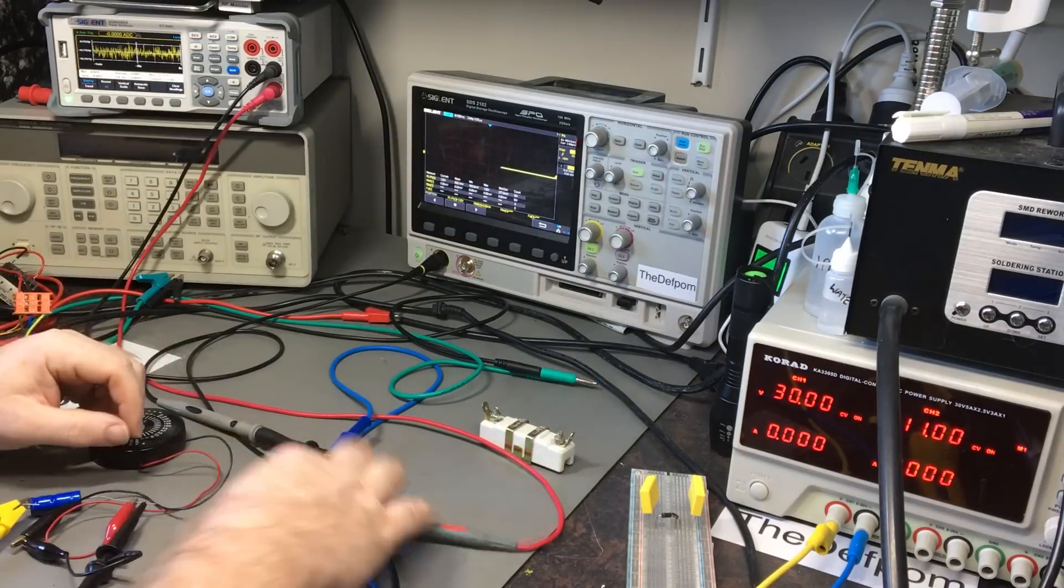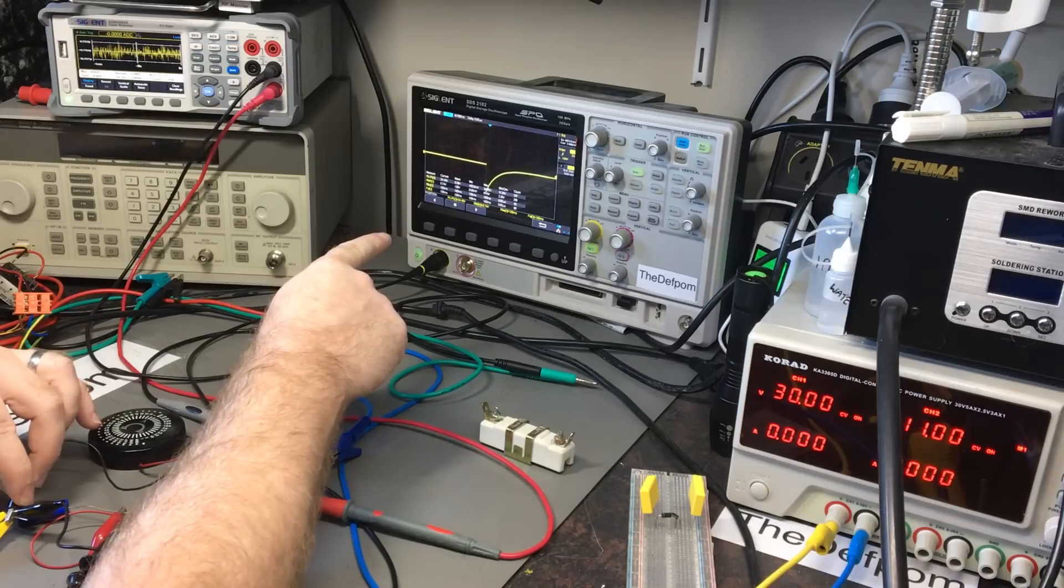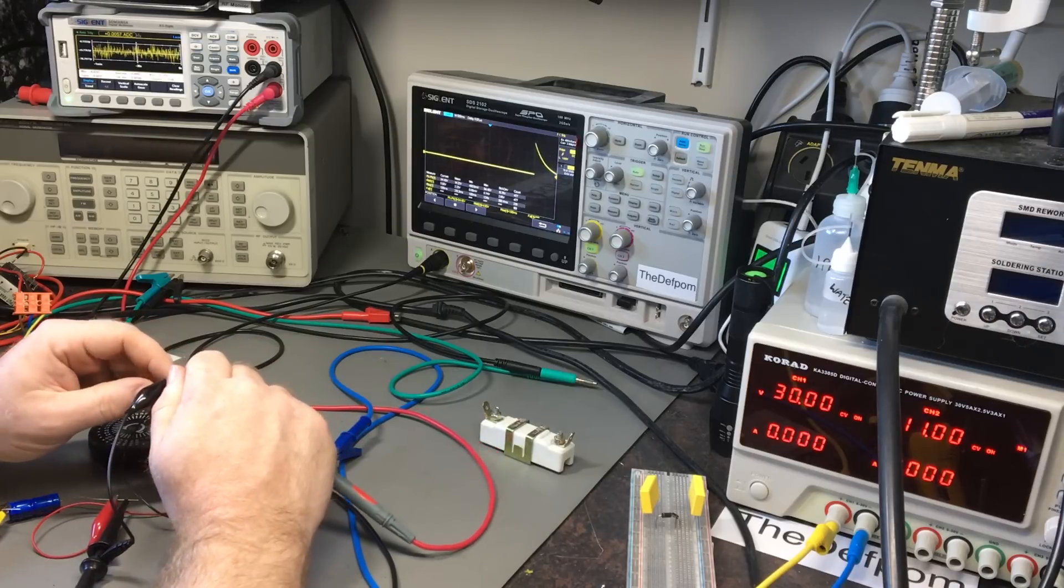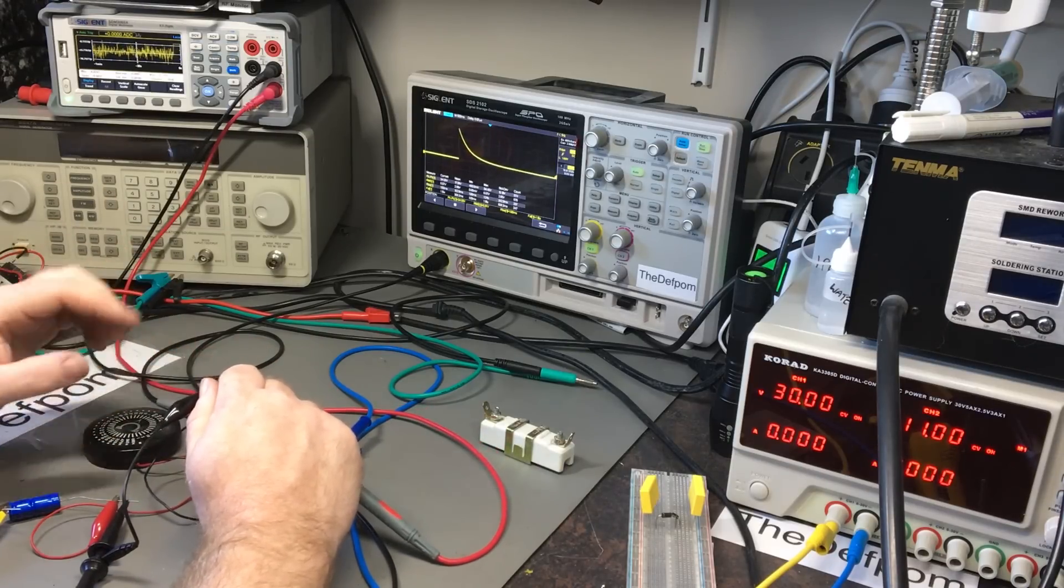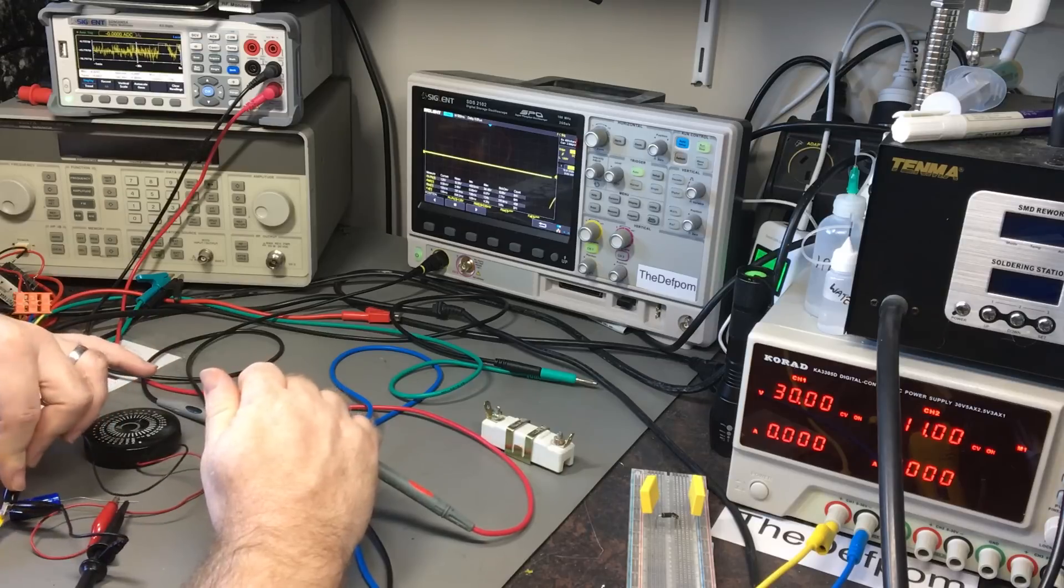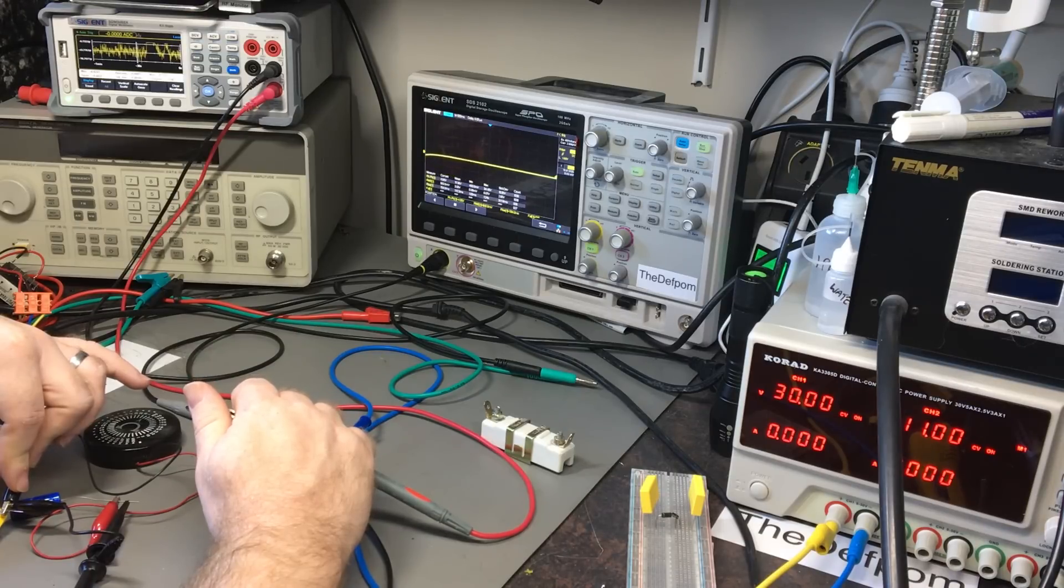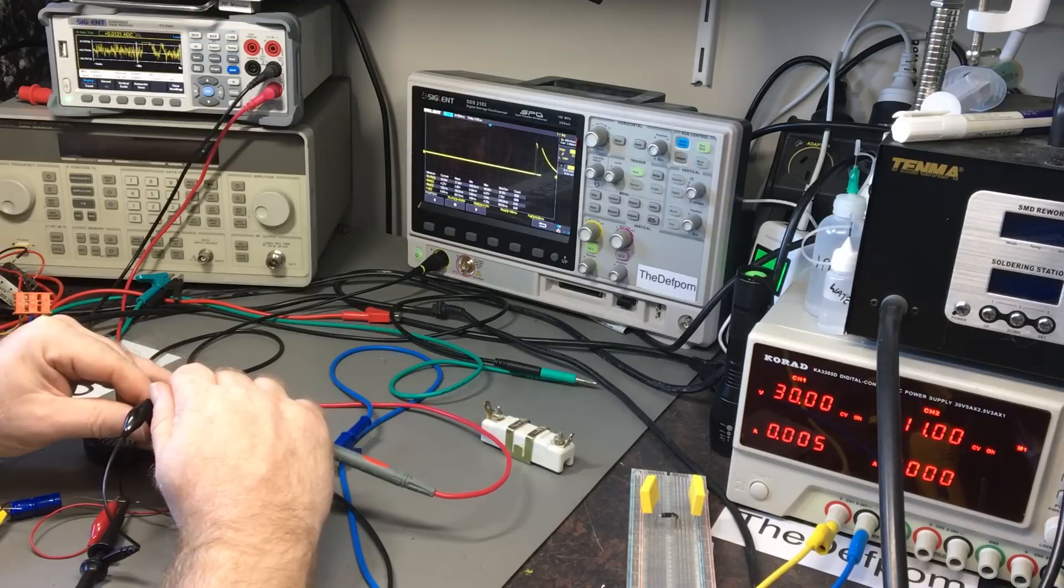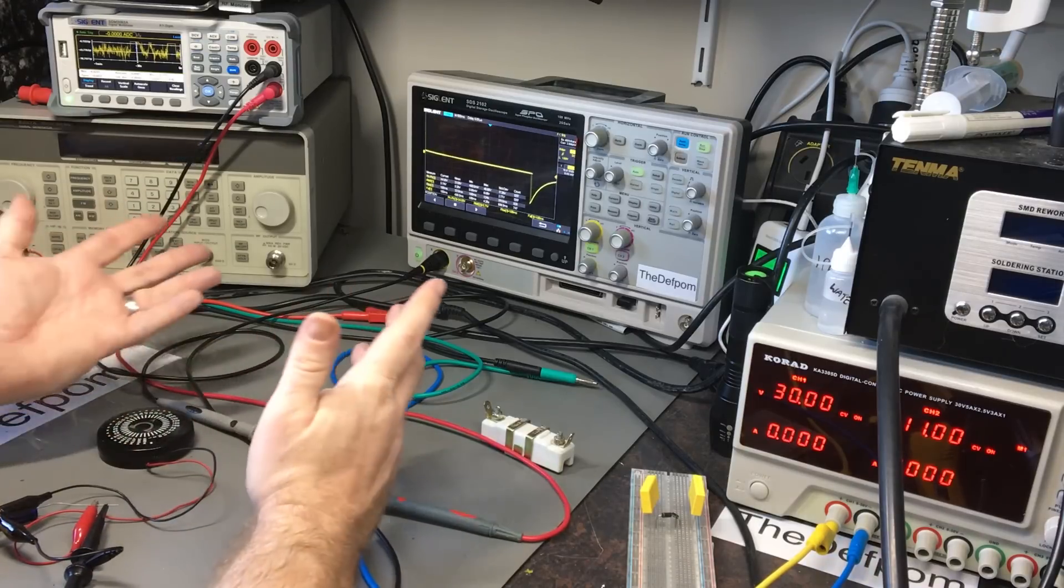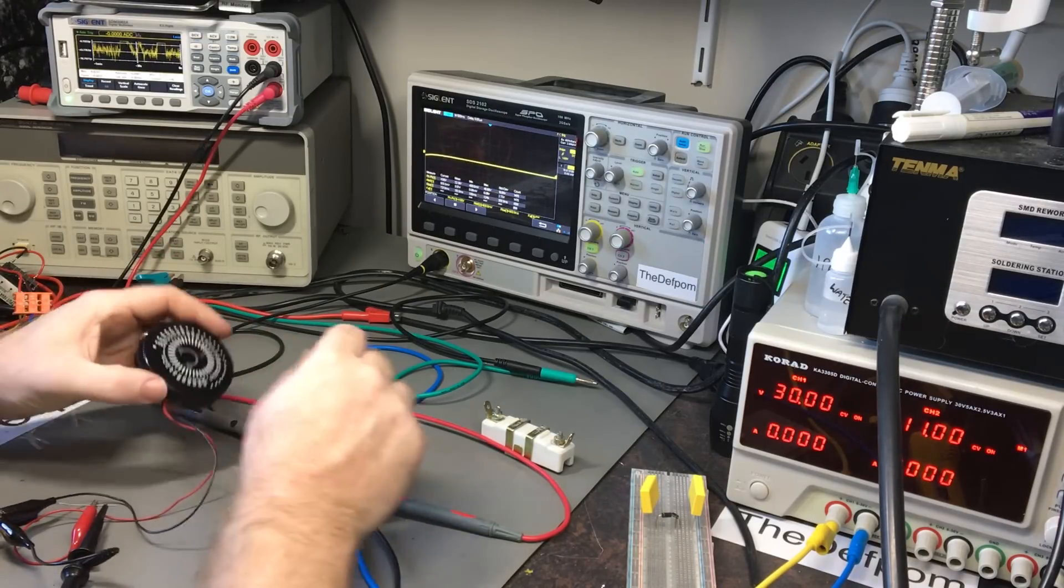There you go. We'll do a discharge here like that. There's a discharge curve. This is on 500 milliseconds per division right now. And there's a charge curve. You'll see they look very similar because I'm going through the same loading. There should be pretty much the same energy going in and the same energy coming out. I'll do that one again, discharging first. Yeah, it's about 45 volt peak on that one, so it's around still around 40 milliamps inrush current, which isn't too bad across a 1k load.